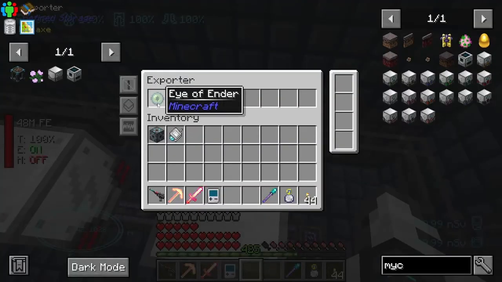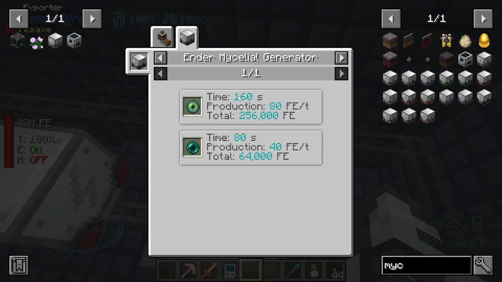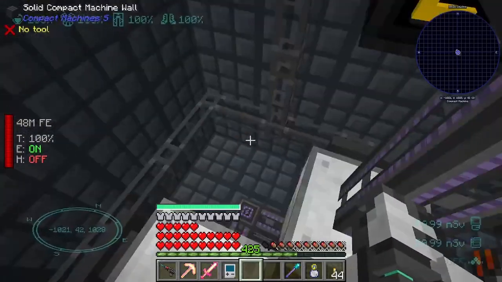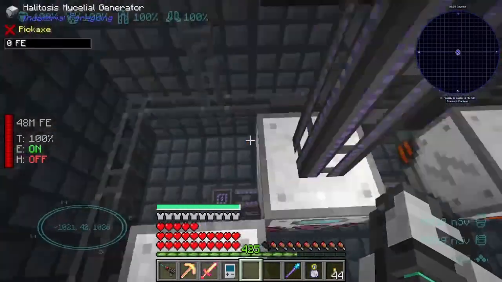So I have set that one up to do Ender Eyes, because as you just saw, Ender Eyes is double the amount of time as Ender Pearls. We don't really care about production in this case, although that does quadruple the production right there, so that's pretty good. But we don't really care about that, because it's 80 FE per tick, and 80 is not the amount that we really care about. It's the mycelial reactor in the middle that we care about.